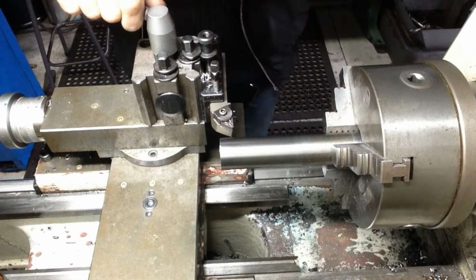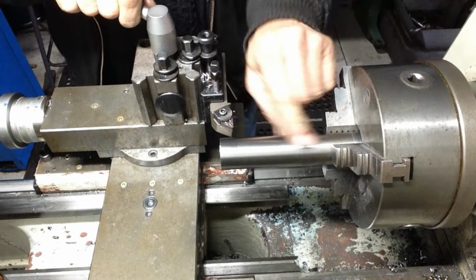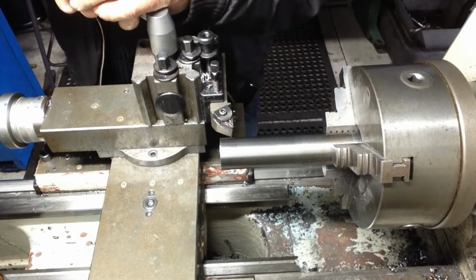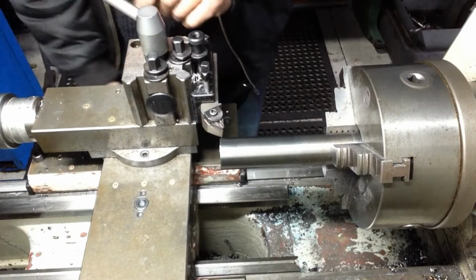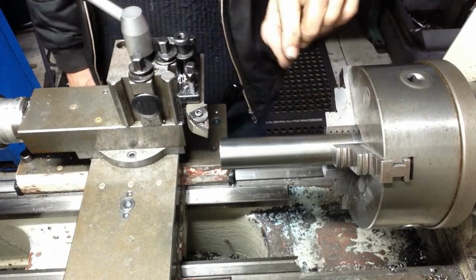Okay, we found a different piece of material. It's already the correct size, or just a few thou above the larger diameter of the part we have to make. So we'll get it faced and get a centre in the end of it, and we'll start on the 18mm section in the middle there.